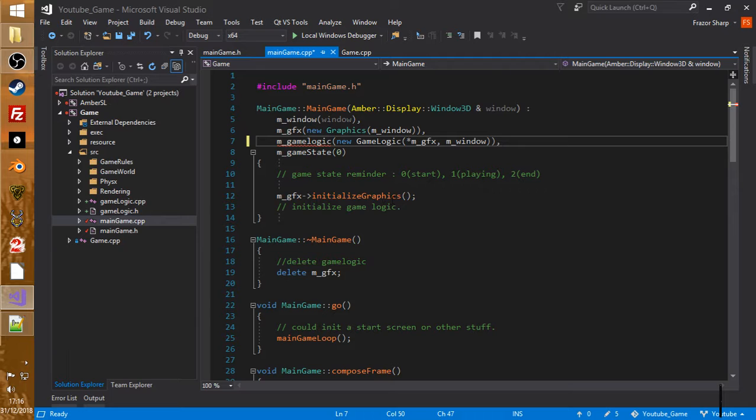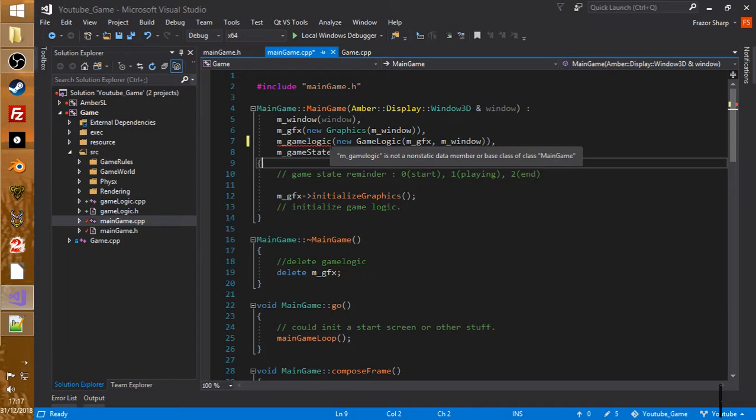Is it because of the way I typed it in? I have no idea. It's flagging that and it shouldn't be. I'll come back to it, I'll remember it in a minute.